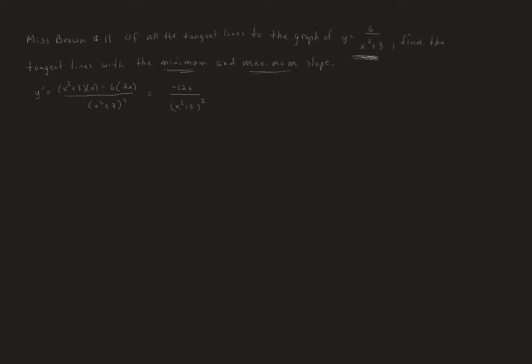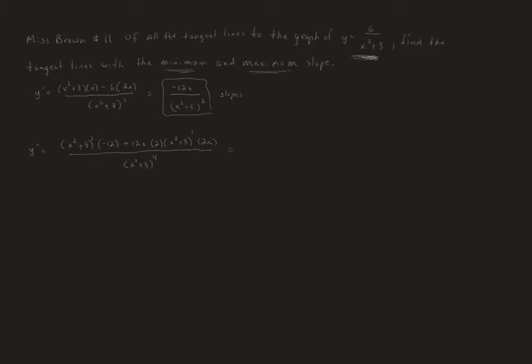So these are our slopes of tangent lines. These are what we want to find the largest and the smallest. So we're looking for an absolute maximum and an absolute minimum of this. So that means we're going to take its derivative. So now it gets a little more complicated. We're going to take our denominator using our quotient rule. So our denominator times the derivative of the numerator minus the numerator times the derivative of the denominator, which is going to be a chain rule. So that's 2 times (x squared plus 3) to the first times the derivative of the inside function, 2x, and that's all over the denominator squared.